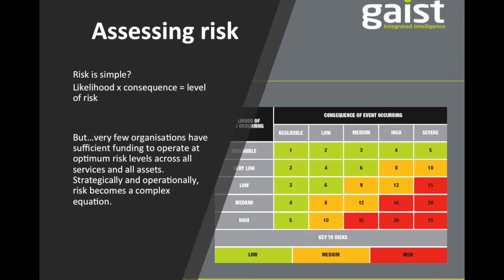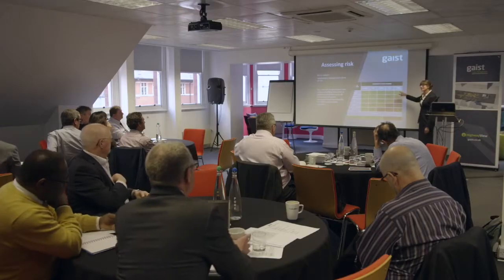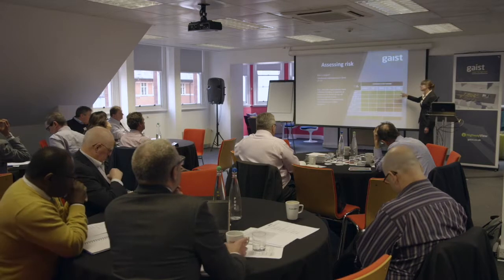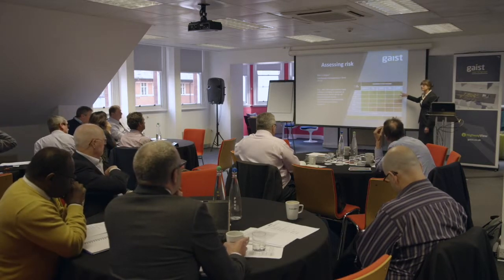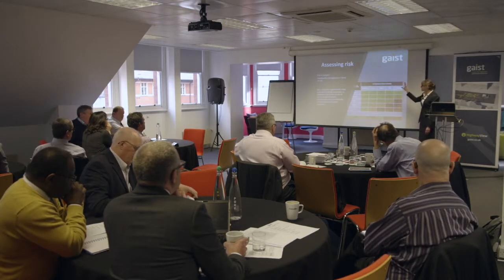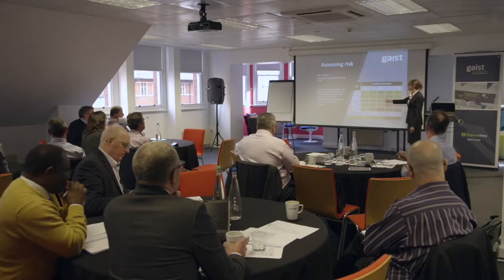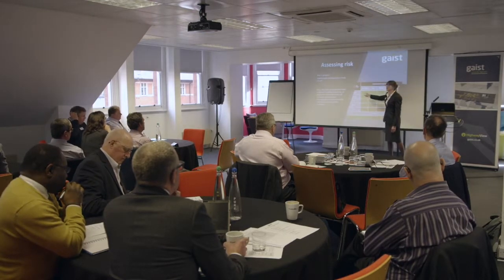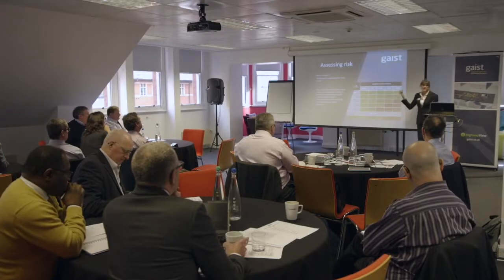And assessing risk, well, risk is simple. We've all seen this particular risk assessment matrix, and clearly if something's around here, you need to do something about it. More about if something is here. So it's very unlikely to happen, but if it does, it can be hugely costly to individuals and to the local authority. So there's all that, and as we know, very few organisations have sufficient resources to operate around this level. So already, actually, there's a lot of balancing to be done when you're looking at your risk assessments.